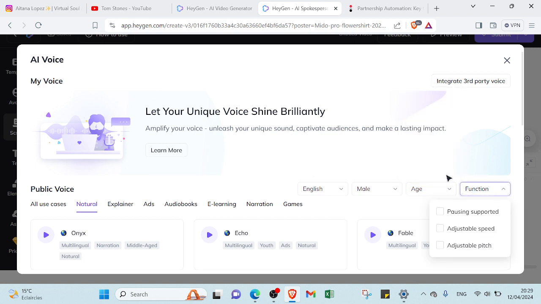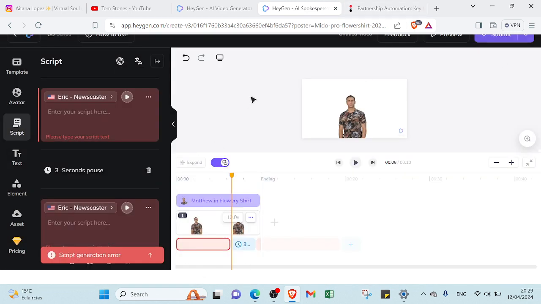And the function too, so you can select which function you want, and then you can edit your video like you want. Then you can click on submit, and it will be ready to publish on your YouTube channel. So it depends on how you want everything, and then you can edit it how you want. As I mentioned, it depends on your topic and the AI character, of course.